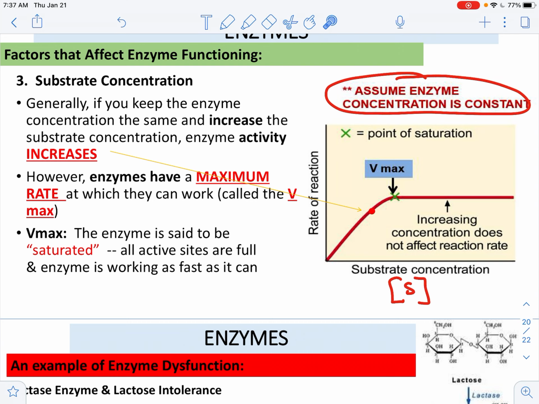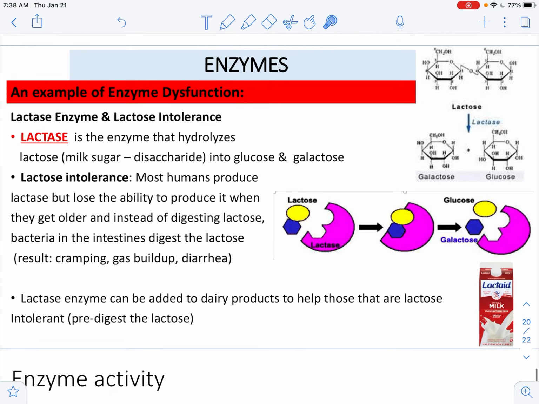And as I add more substrate, you can see that when we get to the point here, I've added enough substrate. All 20 of you, if you're all enzyme molecules, there's so much substrate now that you're all grabbing substrate, spitting out product, grabbing substrate, spitting out product as fast as you can. You can't go any faster because there's a fixed amount of you. Each enzyme is going as fast as it can. And so that's where we would reach the Vmax, or saturation. Again, you can pause if you need to read the notes and fill it in.